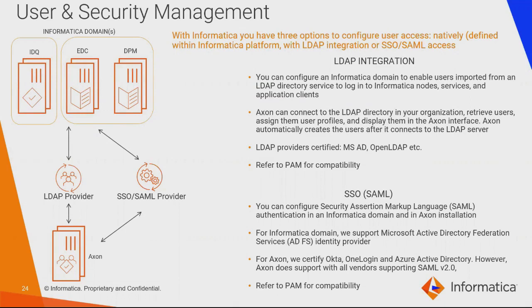You can also configure SAML with the Informatica domain or with the Axon installation. Some of the certified identity providers are ADFS in case of the Informatica platform. In case of Axon, Okta and Azure Active Directory are certified. However, Axon does support all vendors supporting SAML version 2. You can check with PAM for compatibility on the version that you're trying to onboard users.